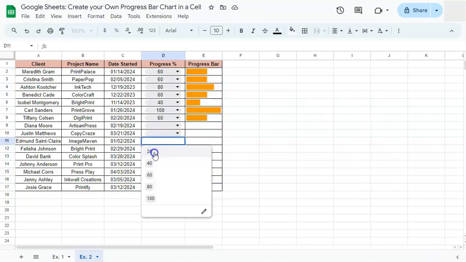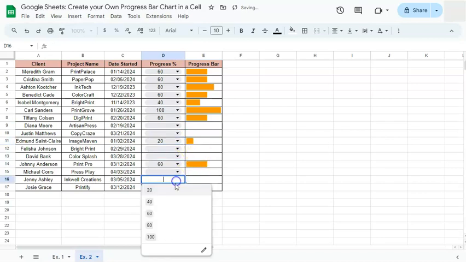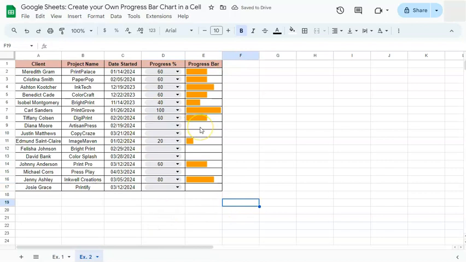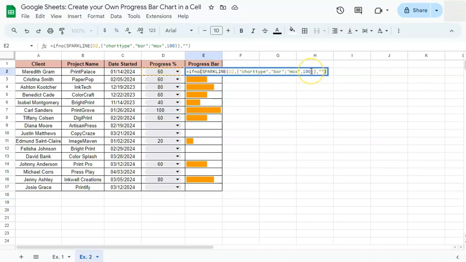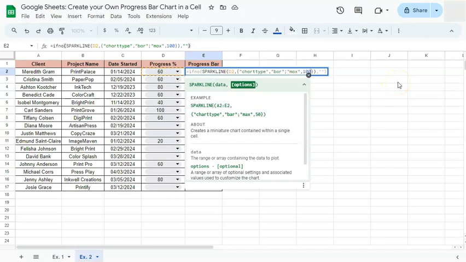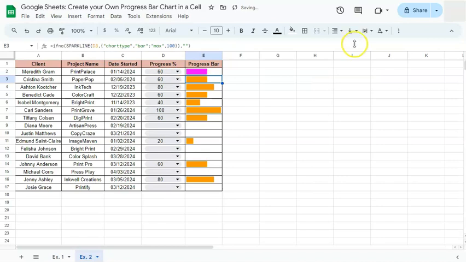So if we select something 20 right here, 60 right there, 80 right here, you can do so without any errors appearing. And again, if you just want to change the color, you can do so at the end of your maximum number. Just put in a semicolon, open quotation marks, put in color 1, closing quotation marks, comma, open quotation marks, the color of your choice, which would be totally up to you. Let's say magenta. If it's going to recognize it, press enter. And there you have it. So if we drag this down again, it will change the colors of our progress bar. And there you have it.